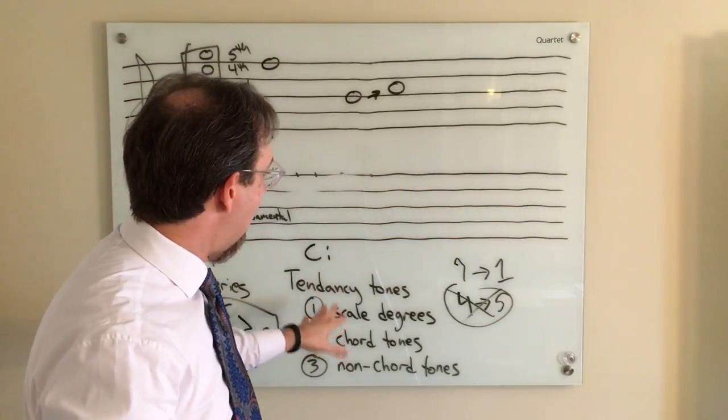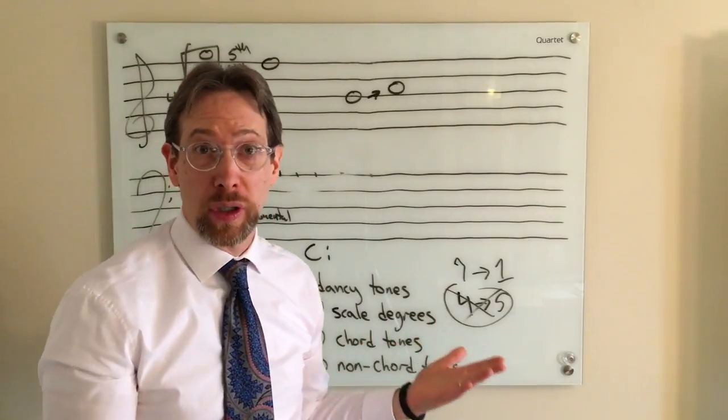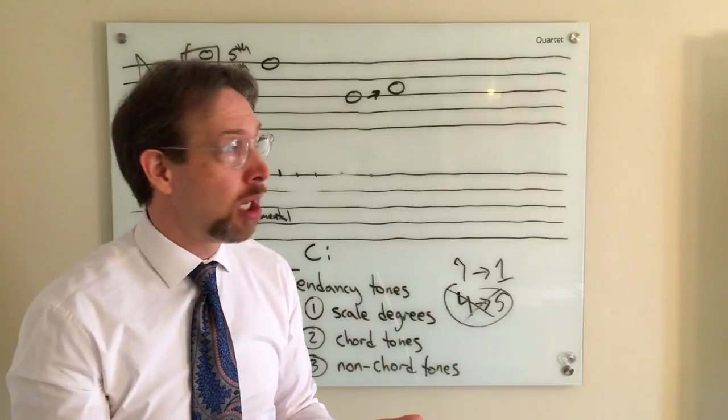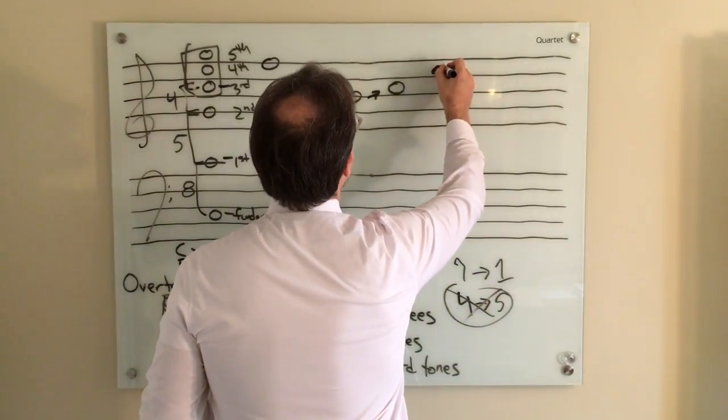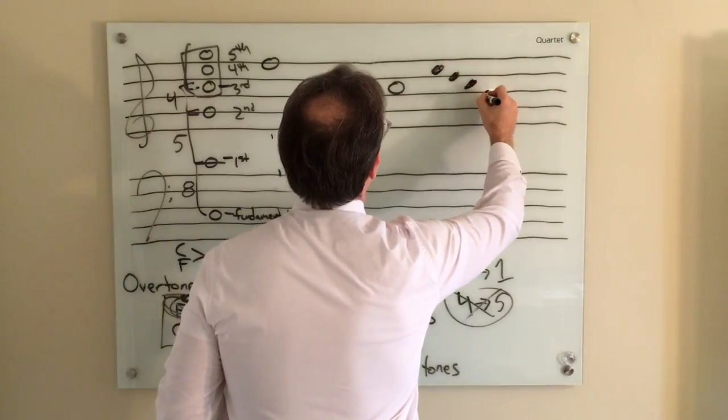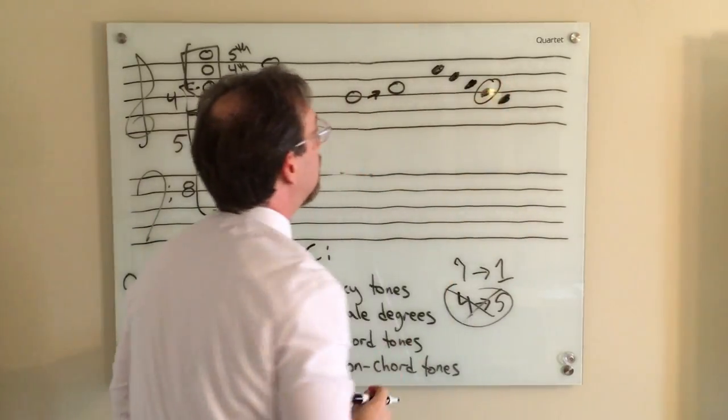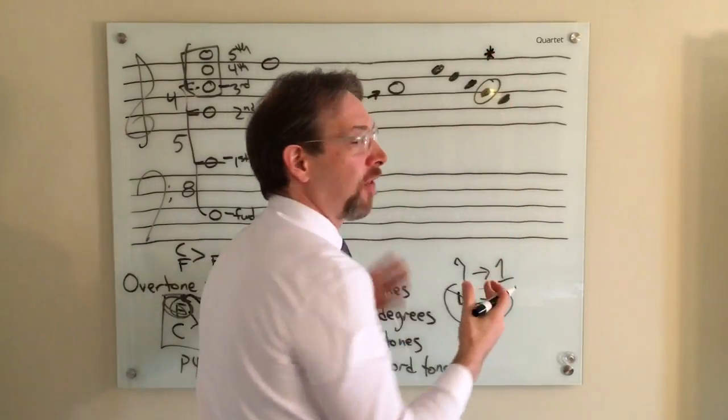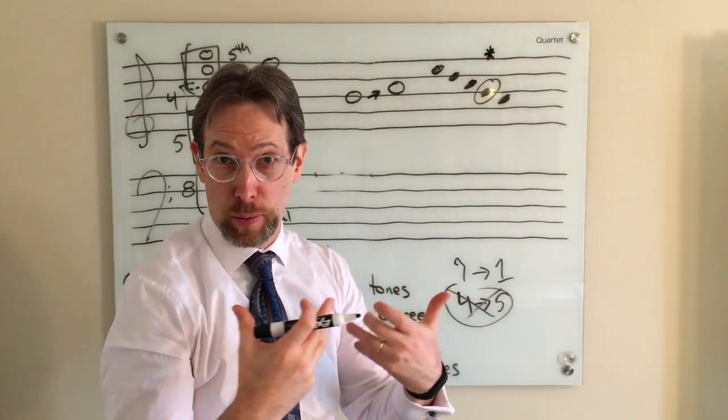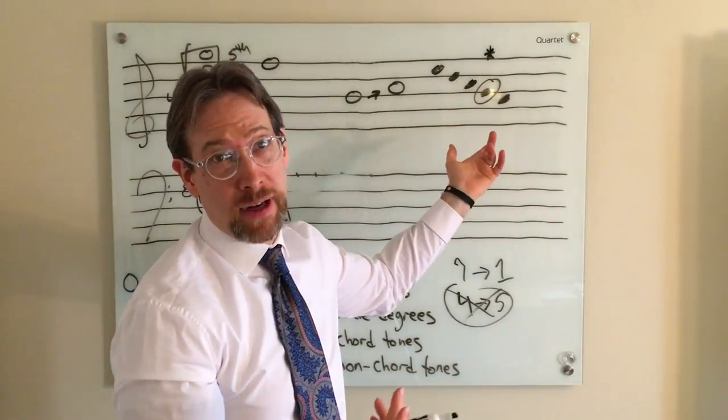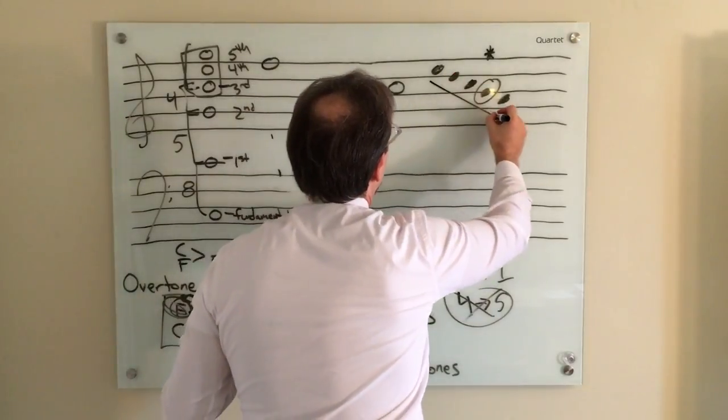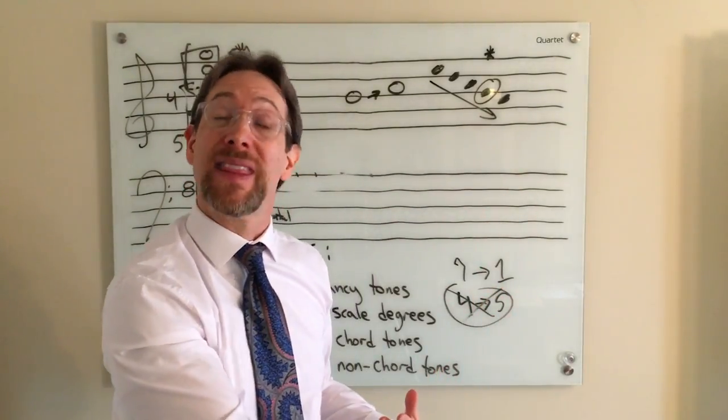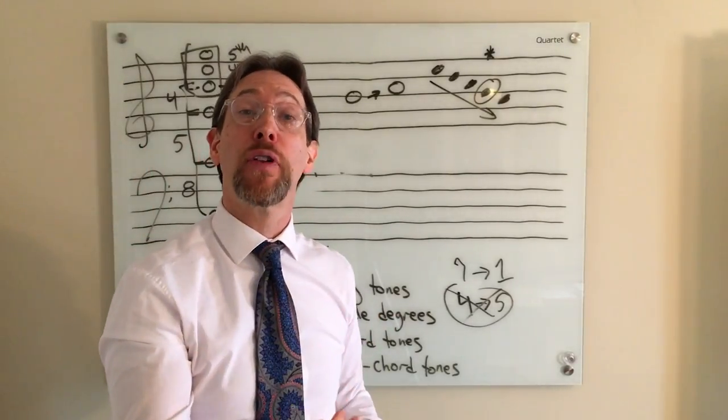Then we fall down a scale. And that scale just has this stepwise nature of a scale has a certain inertia to it. The power of the scale is something I've used as a term in a lot of my other lessons. And that's part of why seven really wants to go to one. Now, how do you break a tendency tone? Like to Hassan's question, how do you, what if you want to do something else? You can. And that idea, that power of the scale or step inertia is a way to do that. So if I'm going C, D, E, D, C, B, A, here's that B, but I didn't go up to C. Well, I have two, when I get to this point, there's two conflicting powers, rules, if you want.